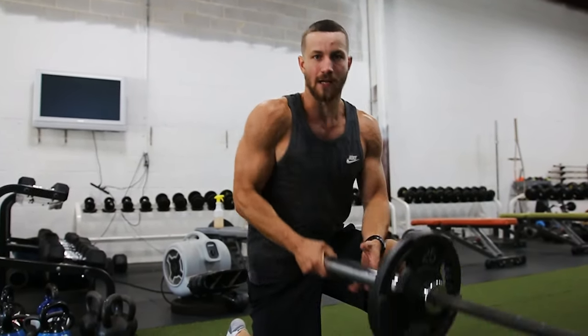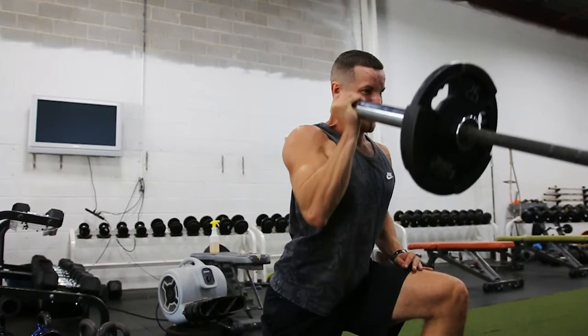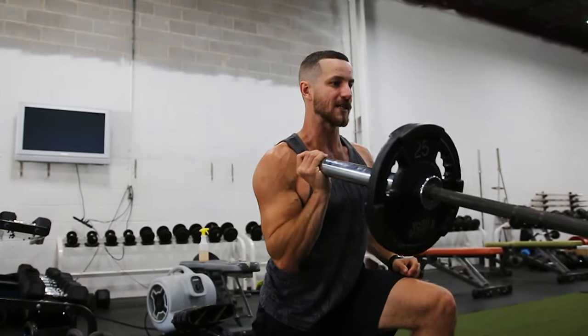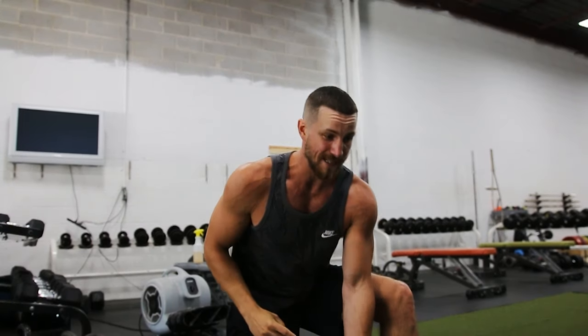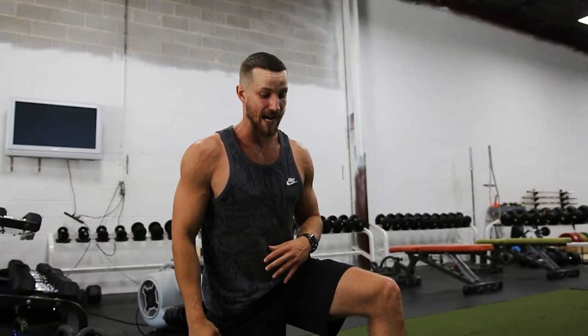Common mistake number two is not fully locking out the movement. I see a lot of times within any shoulder exercise especially, people will load on two plates and just throw it without control — you're only going to feel half your shoulder there. I'd much rather use lighter weight, take control of the exercise, don't let the exercise take control of you. Keep that core tight and fully lock out, controlling on the way down. Even if you just do two to three reps with proper form, with control on the way down, with a full lockout versus ten to twelve reps of just throwing it up and heaving, you're going to get way more out of those two to three controlled reps.